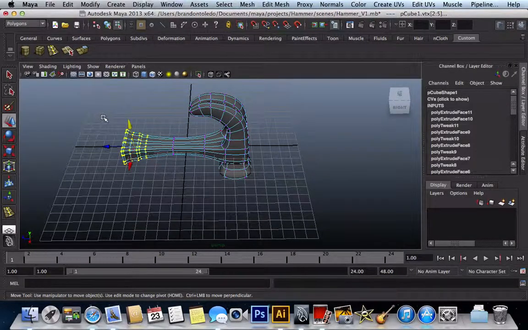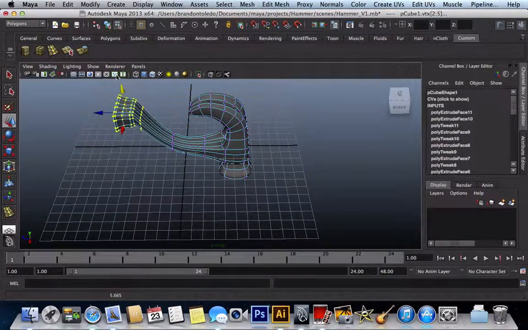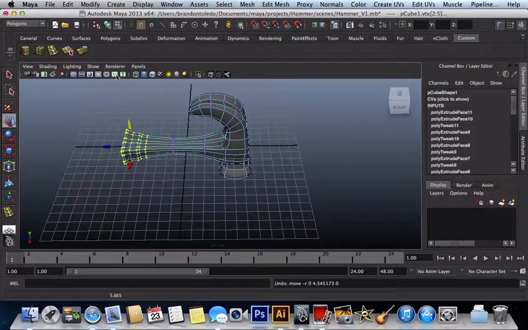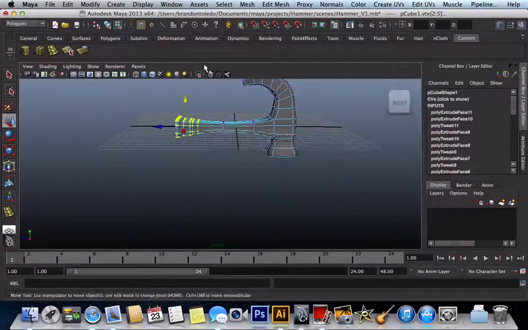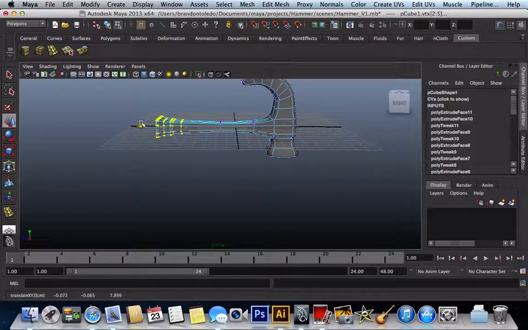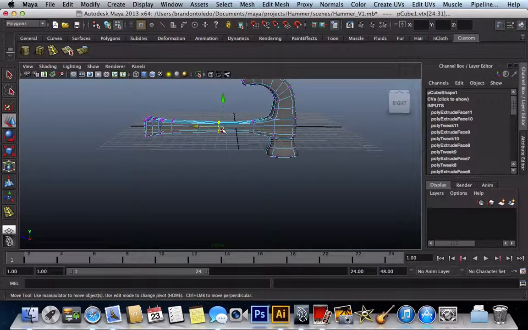Just grab all these vertices here. I want to remove the camera, and you just pull it forward this much, and then expand this back out a tad bit, just a little bit.